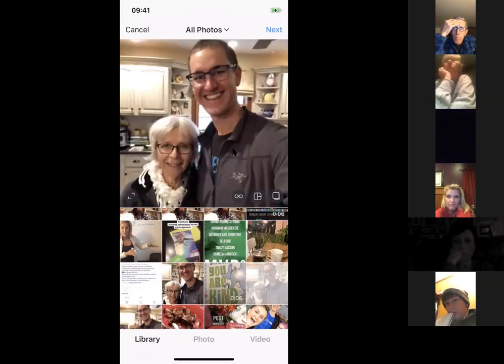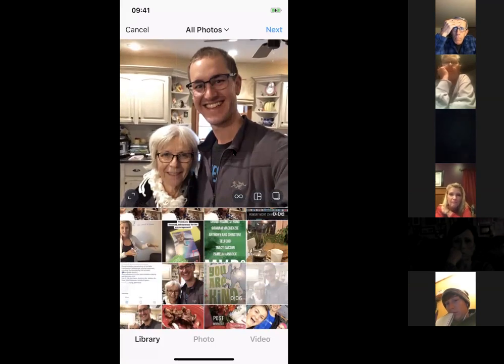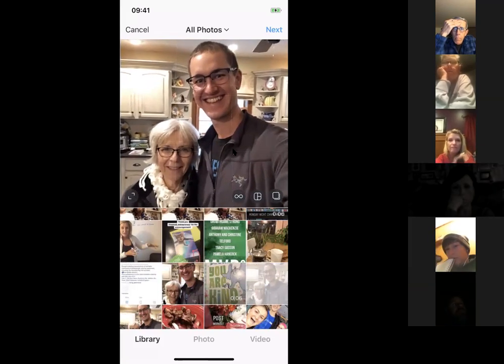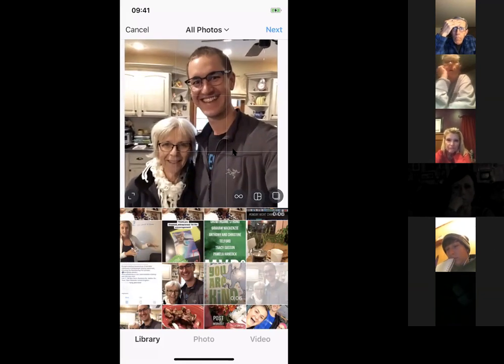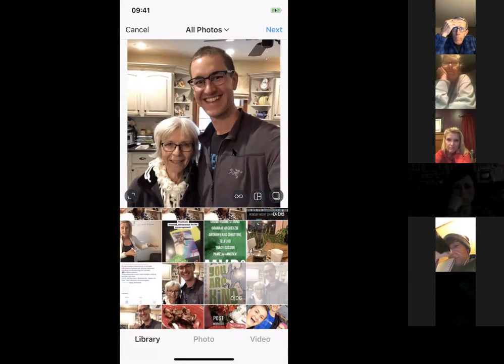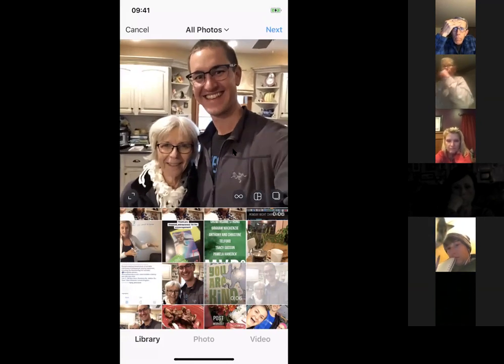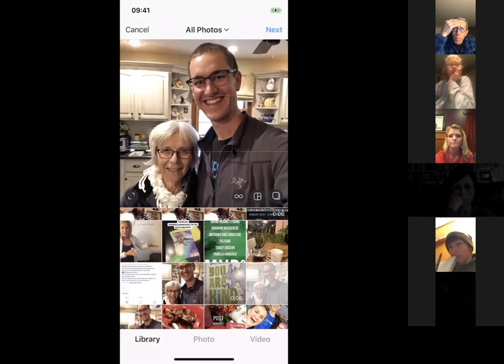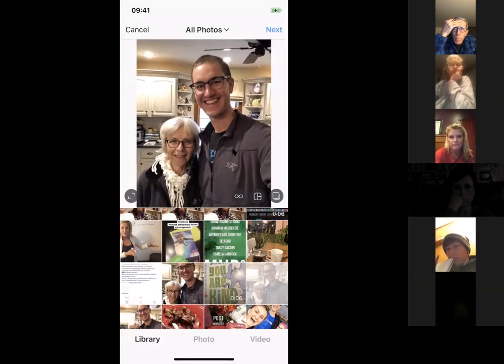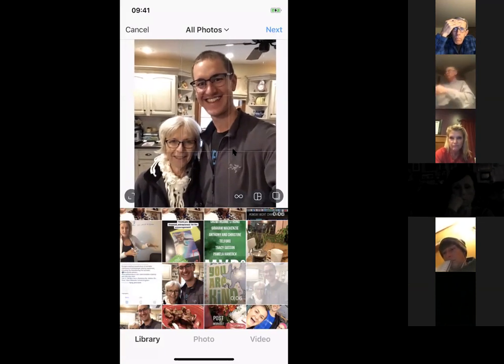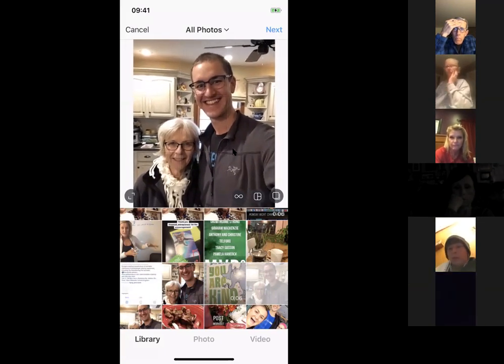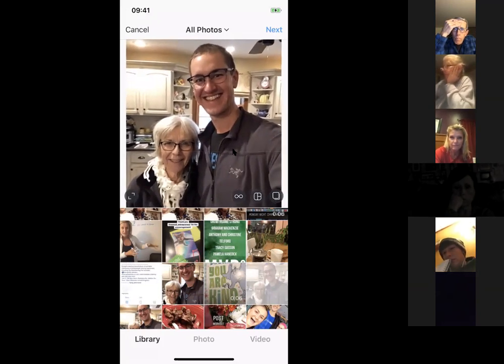If it was this kind of picture, instead of having it up here where my head's chopped off, all I'm doing is using my finger and pulling down, and then you can zoom in, zoom out. Other features you can have, on the bottom left, you see this little icon to shrink and get bigger. What it's going to do is fill the whole square there, and if you click it, it'll do that. And then you can always zoom a little bit. So see how she's in the bottom 2/3? I would put her in the bottom 2/3, right on her nose there. And that would be about how I would post that one.